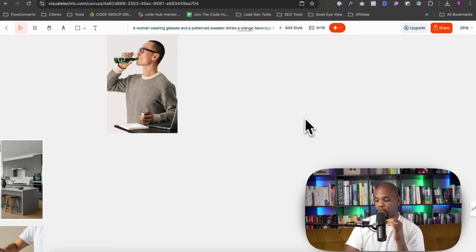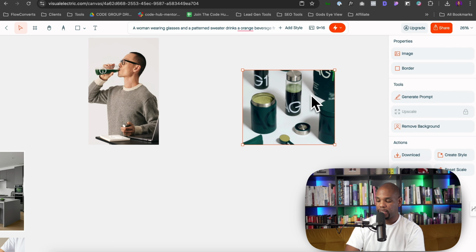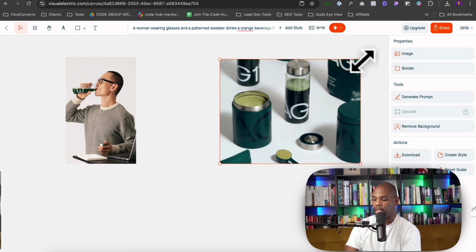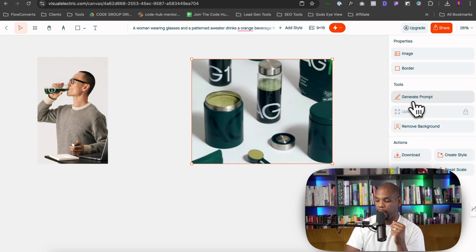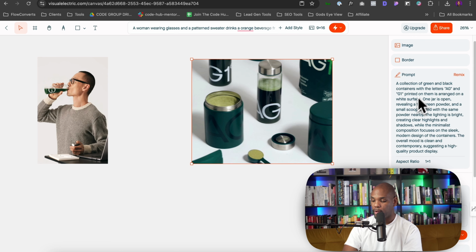Now, I drop that image into Visual Electric on what they call canvases, which is where you can drop your images. Once your image is in the canvas, you can say, generate a prompt, and it will read your image and allow you to create a prompt based upon that image. You can now click on the prompt.